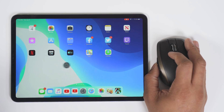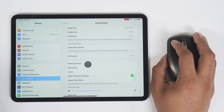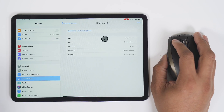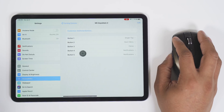I'm going to hit the home button to get out of that, and now let me go back into Settings to show you that you can customize the different mouse buttons. Go back to Pointing Devices, tap the name of your mouse. Some mice have a bunch of different buttons — this particular mouse has two buttons on the left-hand side, which are button four and five.